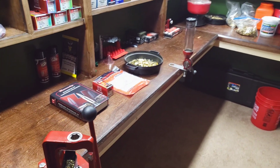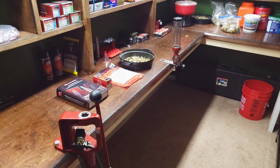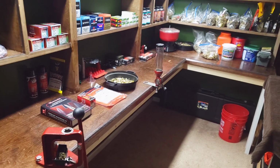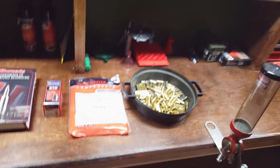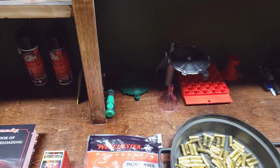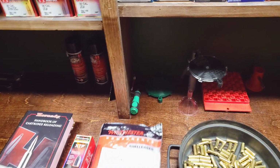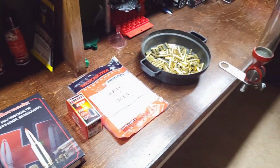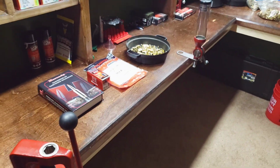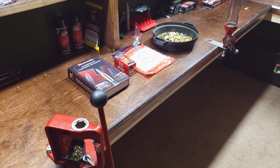As I said in the first video, which was all about reloading 101, the basics of getting into reloading, I said that I would be dropping a video soon on reloading the first actual cartridge. And that cartridge is going to be, you guessed it, 38 Special. It's a pretty simple cartridge to reload, guys. It's not complicated. I'm not really going to go into the history of the cartridge itself, so we'll go ahead and get on with it.